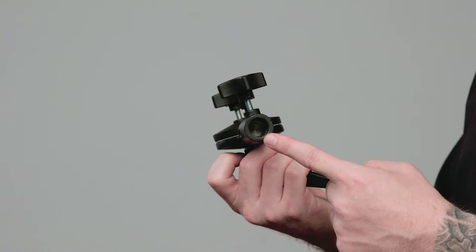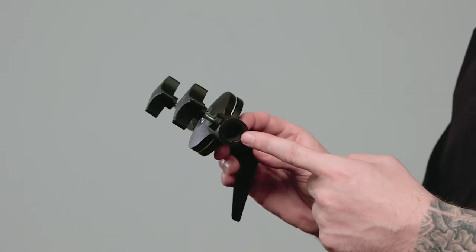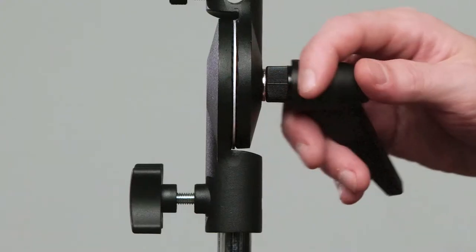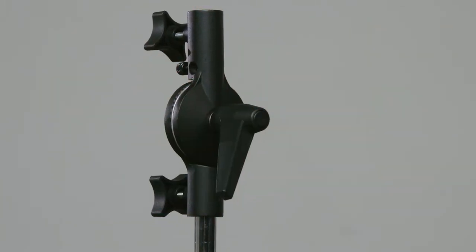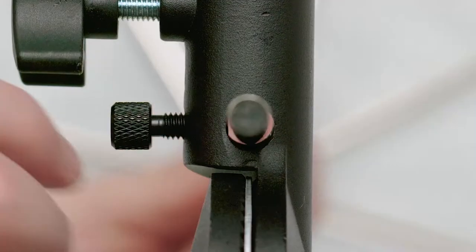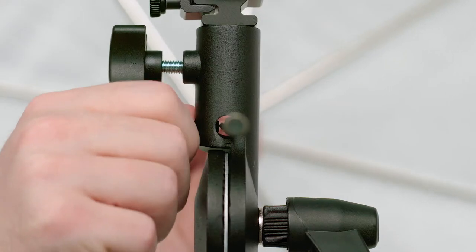The umbrella adapter consists of double-ended 5/8 inch baby female receivers with a ratcheting handle on an oversized center pivot designed to lock securely in place. There is a little hole in the top section with a set screw to secure an umbrella.